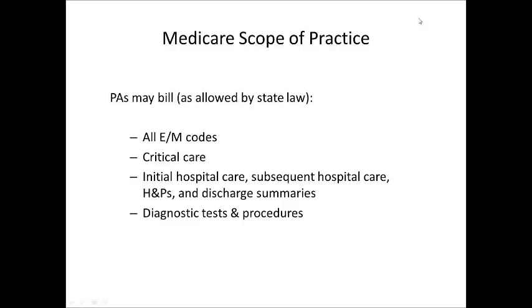The same is true in hospitals. Whether we're talking about an initial patient hospital code of 99221 to 99223 for initial visits, those are going to be covered by the PA when they're provided by the PA and documented on the medical record. Critical care, which is a time-based code, can also be provided by a PA. PAs can provide initial and subsequent hospital care, H&Ps, admission H&Ps, discharge summaries, and they can provide all diagnostic tests and procedures and be reimbursed within the Medicare program.